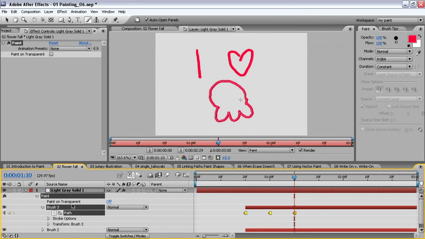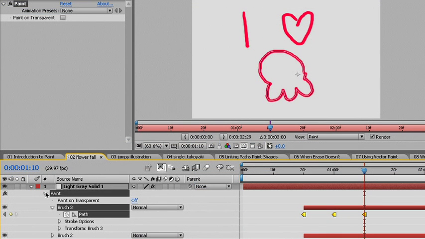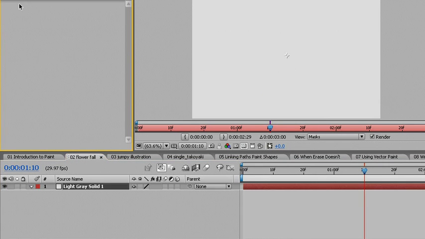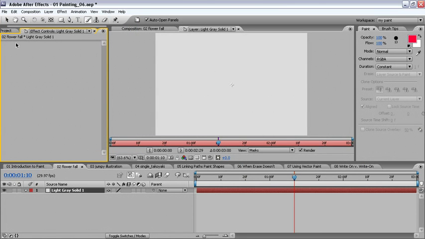Now that we know how to control these shapes with a simple path animation, we'll use this to perform a simple rotoscoping animation. First, let's delete all of the paint strokes by selecting the paint effect in the timeline, or even selecting the paint effect up in the effects control, then using backspace or delete to delete it. Remember, all of these paint strokes are contained in the single effect called paint. Removing that effect removes all of the paint strokes that you may have applied to this layer.